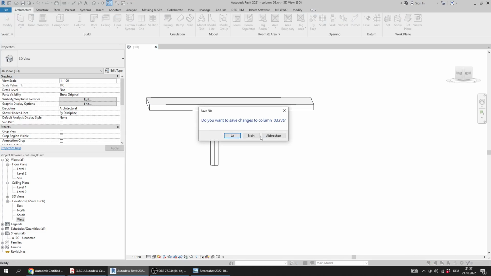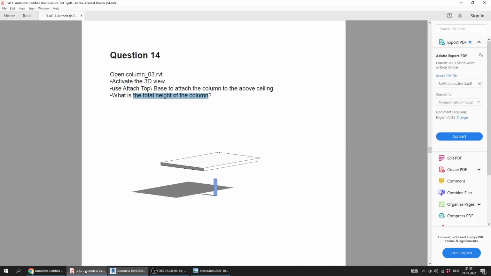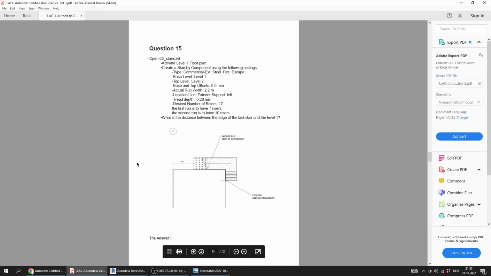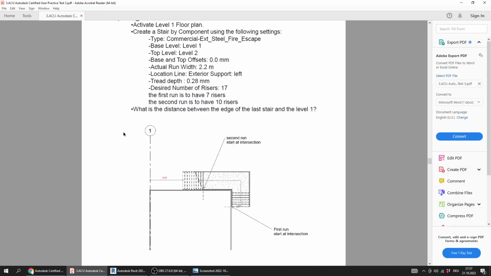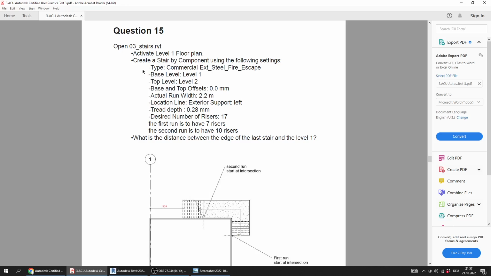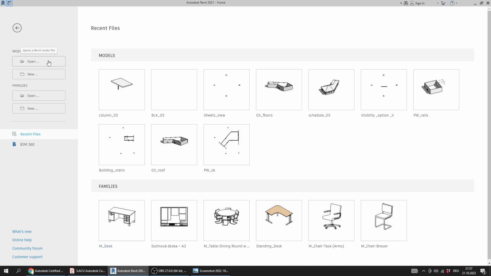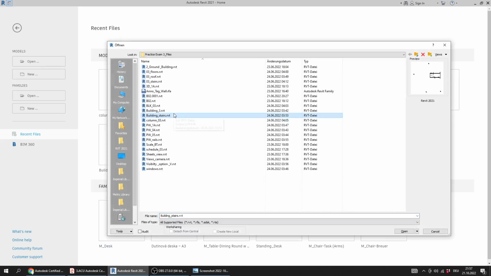So I'll close that one and go to question 50. It says open 03 stairs.